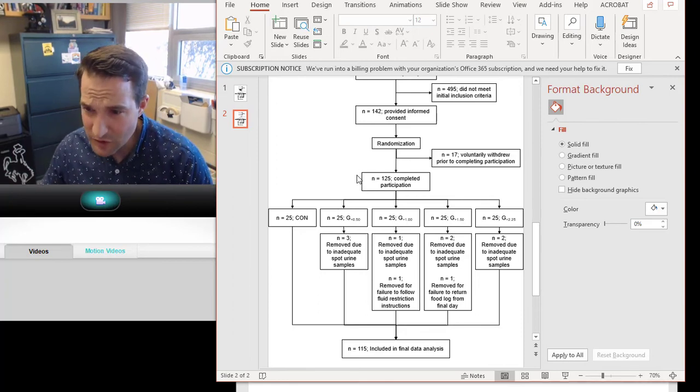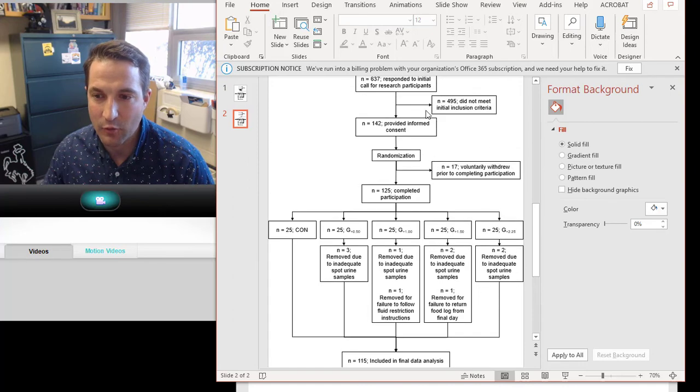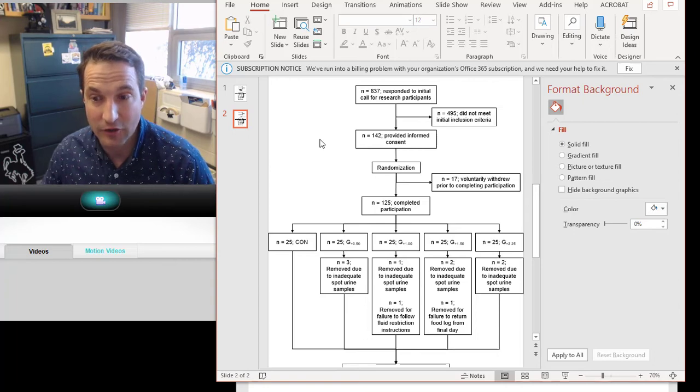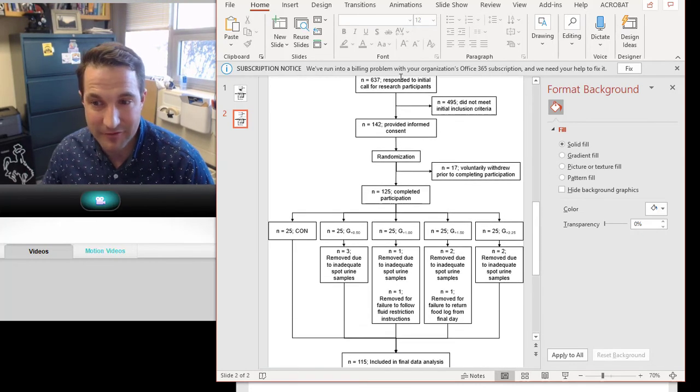Okay? So with that, we've been able to show you, you get your text boxes, you make them similar size overall, and then we add the arrows to give us, okay, what's our general flow and what happened along the line. Make sure that you do this. This is something that's really important. If you're doing your proposal or your defense for your thesis, you're going to want to be able to tell your audience what happened to all those subjects that were recruited, okay? In order to get our subject number, how many do we have to screen?